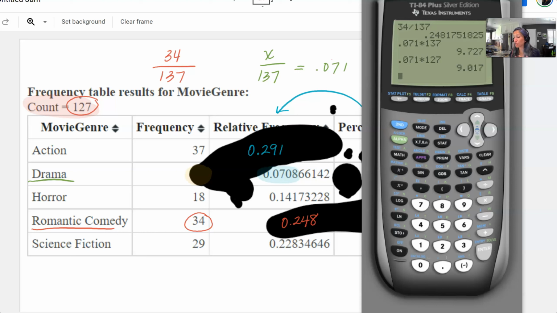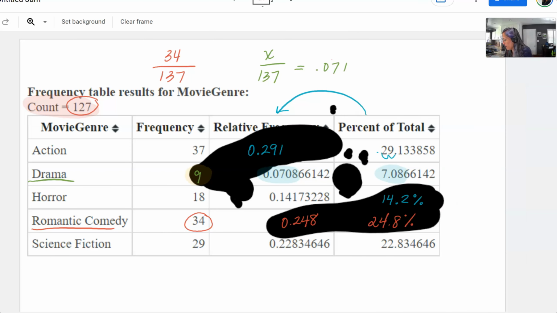9.02. Now we have to recognize that we were talking about whole people, so we shouldn't be reporting out a decimal in this case, right? These frequencies are all whole numbers because we had a certain number of people. We rounded. You can see when I grabbed this table from StatCrunch, I didn't round it for this particular example video, while I did in our question on Canvas. So go ahead, we got 9, we're going to round that to a number of people, and that is how you would go fill out this table if you were missing certain parts of it by hand.